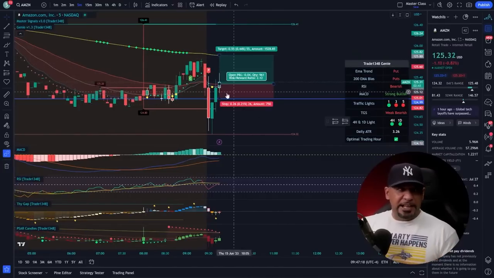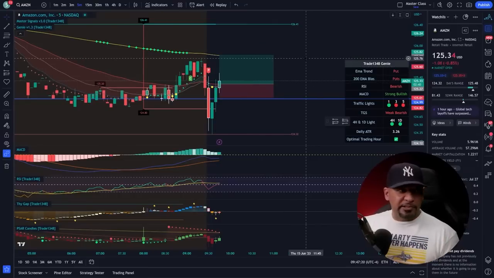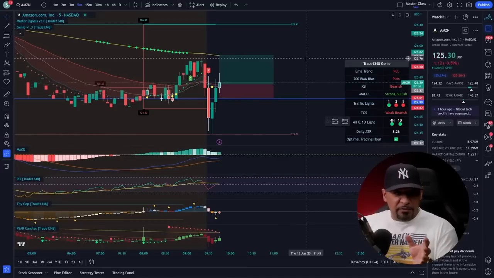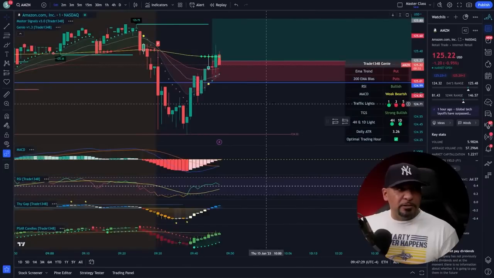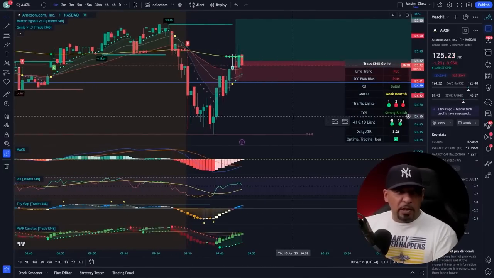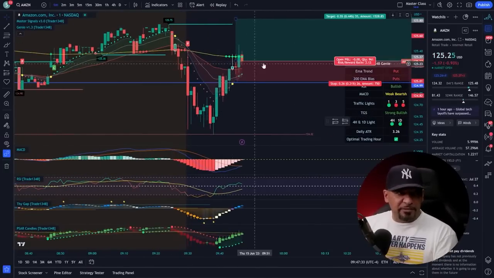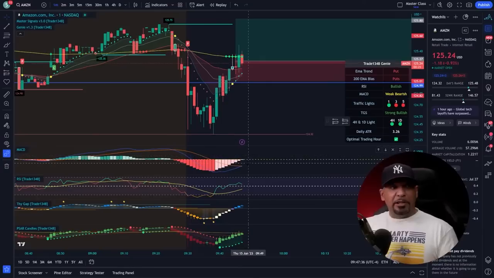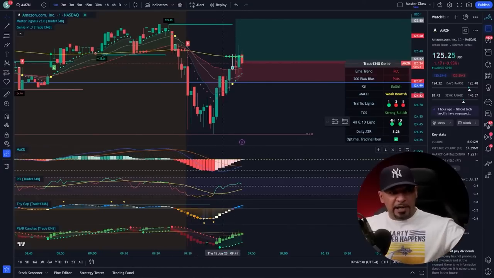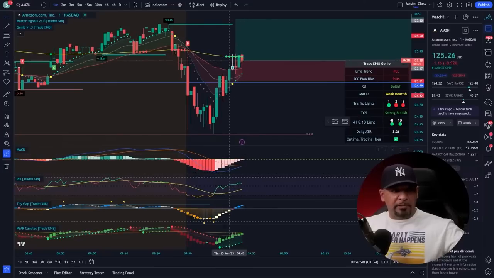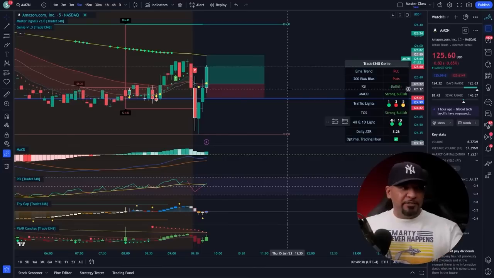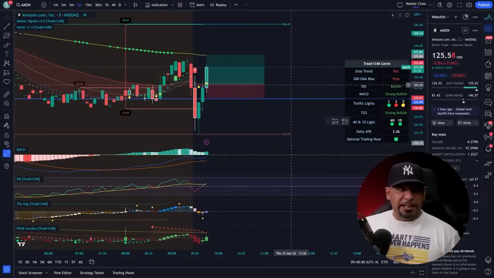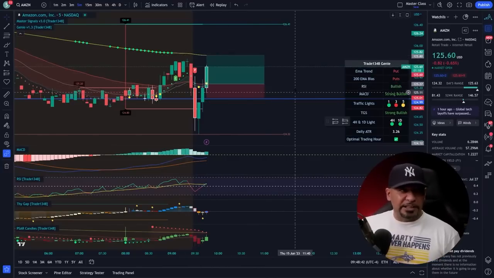All indications say that the bulls are in control of this trade, okay? Again, there's no telling what's gonna happen moving forward. We're on the 5 minute. It's a slow time interval. We're gonna go ahead and look at the 1 minute, and the 1 minute is giving us a traffic light. Okay, so now the 1 minute is saying, all right, we're gonna come on green and everything will be agreeable here. Here we go, we have another trade design that is absolutely paying out. You have a traffic light, it looks like it's coming up to the 200.